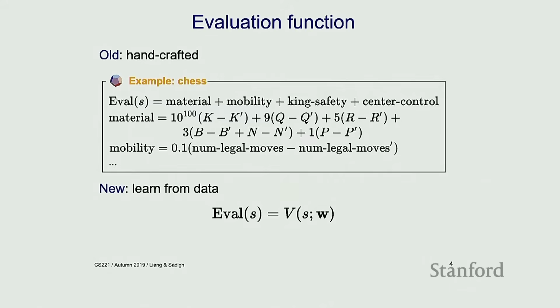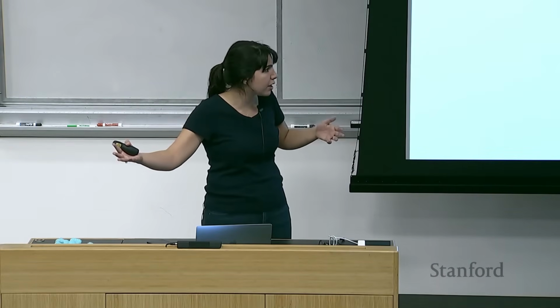And ideally I want to learn that from some data. Okay, so we're going to talk about how learning is applied to these game settings, and specifically the way we are using learning for these game settings is to just get a better sense of what this evaluation function should be from some data. Okay? So the questions you might have right now is, well, what does V look like? Where does my data come from? Because if you know where your data comes from and what your V is, then all you need to do is to come up with a learning algorithm that takes your data and tries to figure out what your V is. So we're going to talk about that at the first part of the lecture.